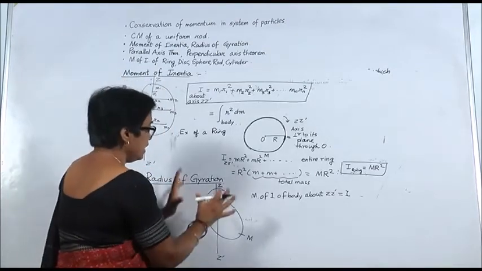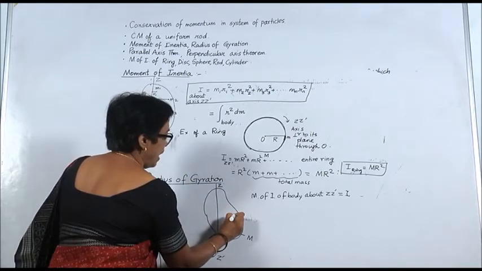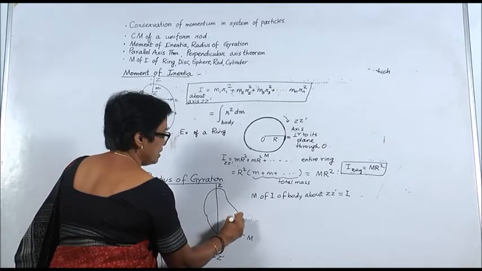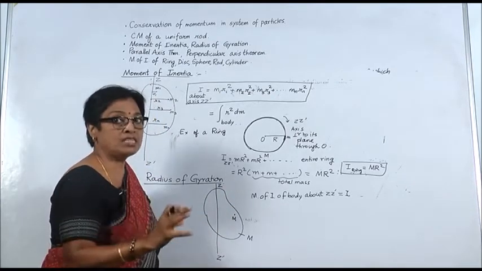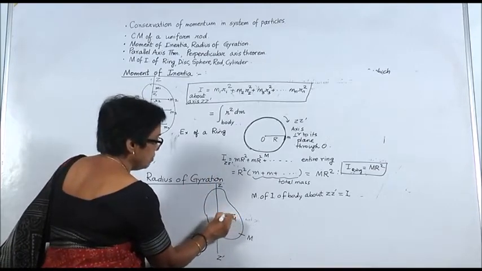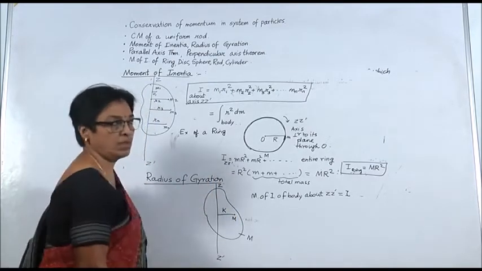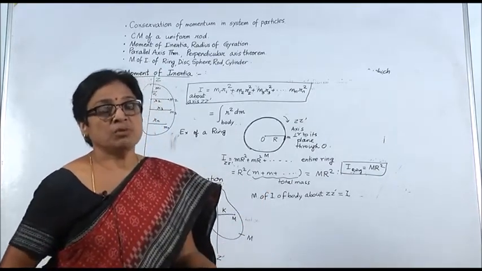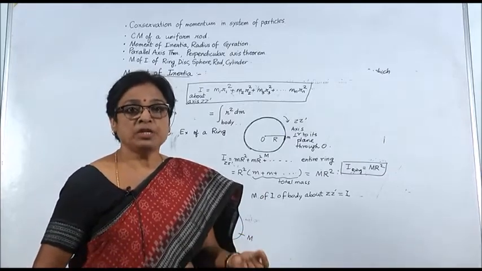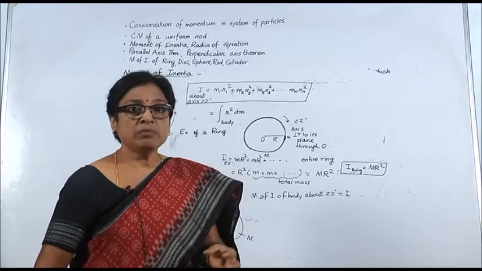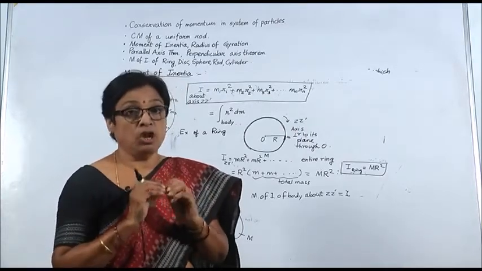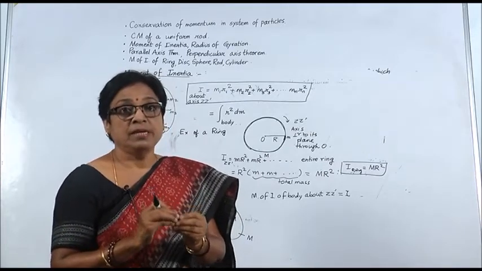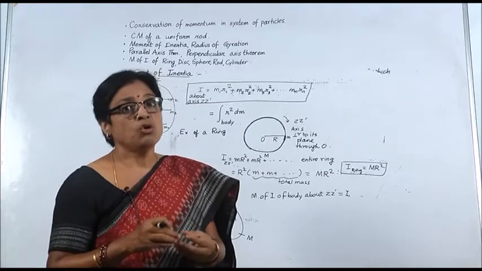Now, let us forget about the entire body. I take a point mass whose mass is m, the total mass, and keep it at a distance of k from the axis. Now, we have studied that for a single mass, if the distance from the axis of rotation is r, then the moment of inertia is m r square. Now, I have kept the entire mass m as a point body, not as a rigid body, at a distance of k. Then the moment of inertia about that same axis will be m k square.